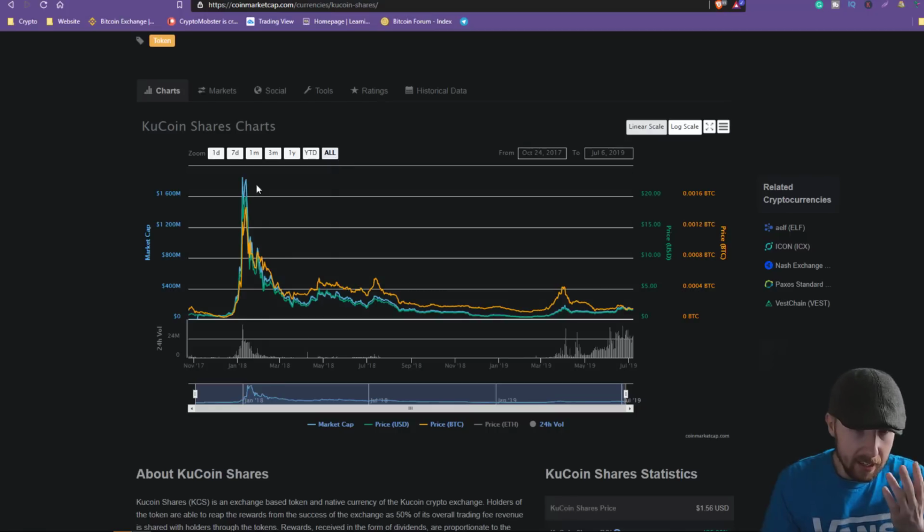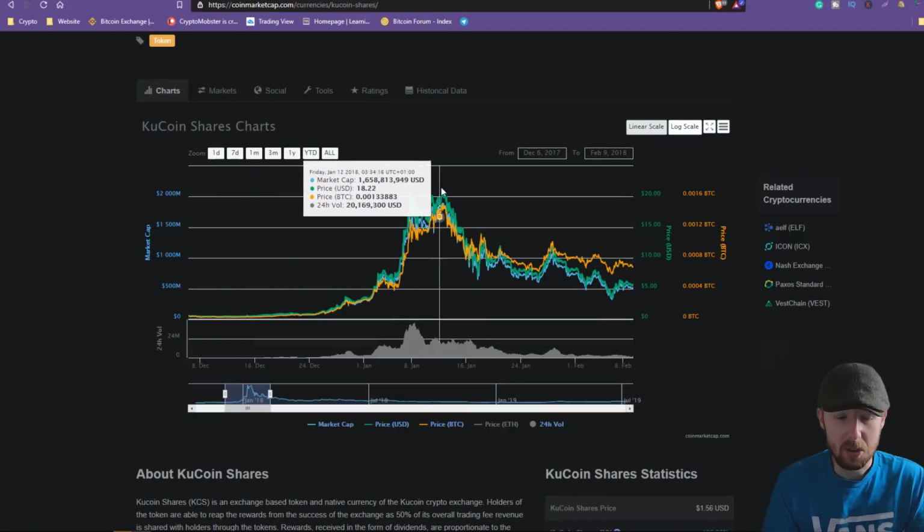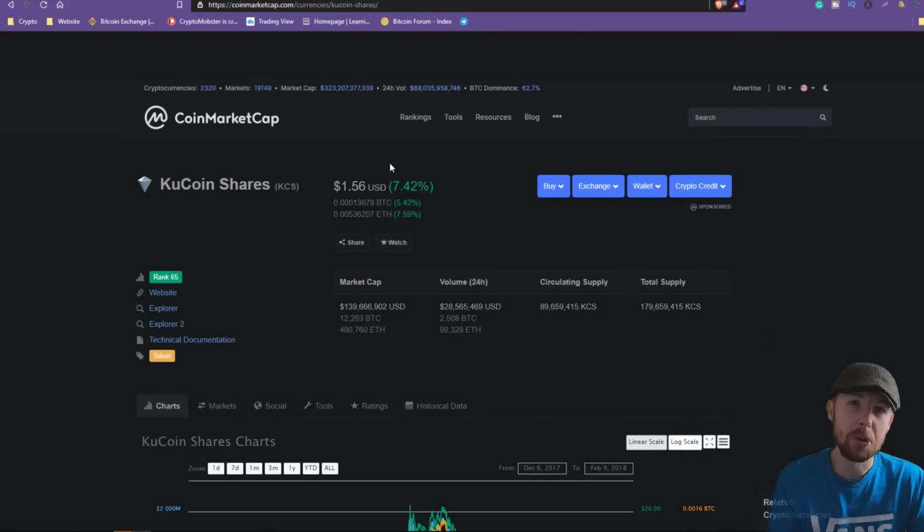It would have been a lot higher at the start of that bull run. And that was crazy because a lot of people, look at that, $20 odd. The reason why a lot of people were jumping on KuCoin is because they were getting the new releases. Back in the ICO phase, back in the day, literally all the new coins were coming out. And it was like, boom, bang.